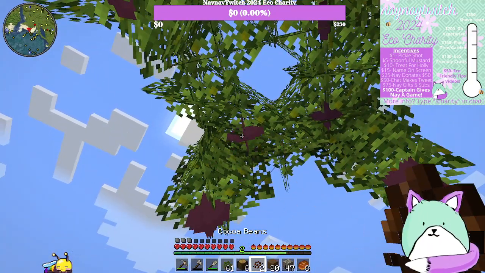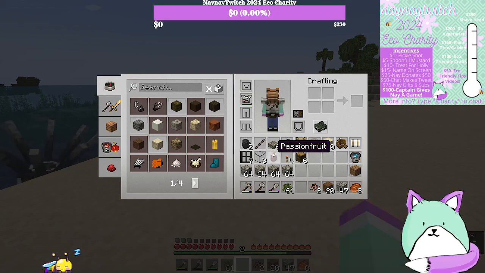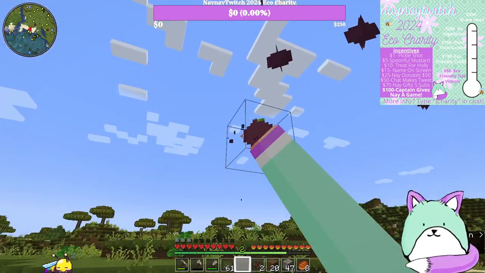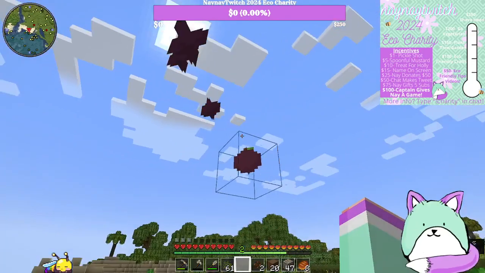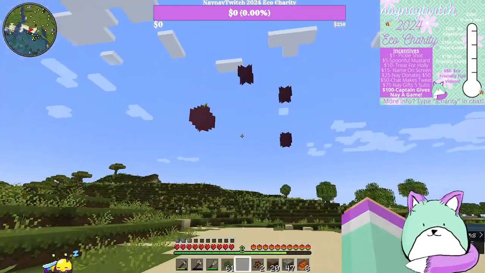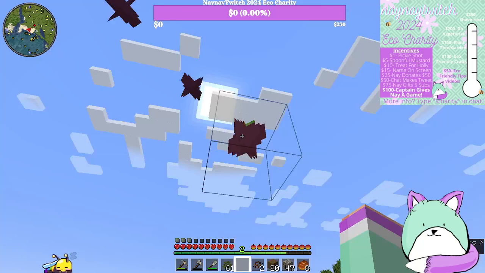The floating fruit. They'll eventually break. I want to figure out how to craft these trees, the fruit trees, because I think you can craft them. They're still the normal bush rate. Well, the rest of it's quick.